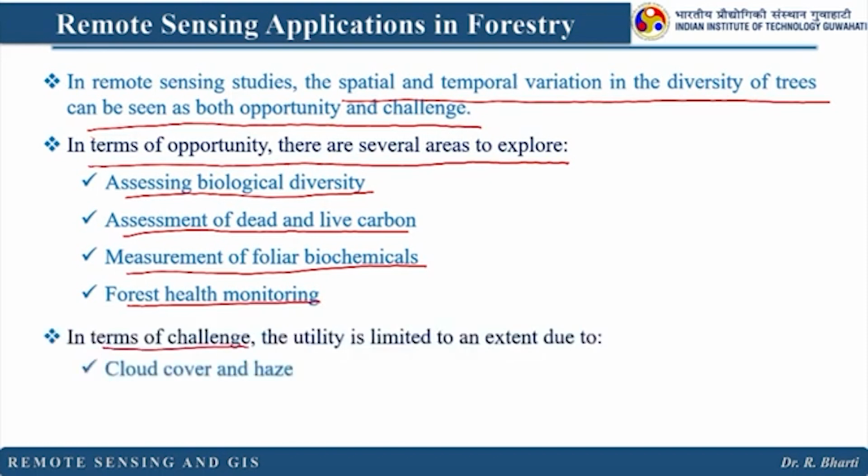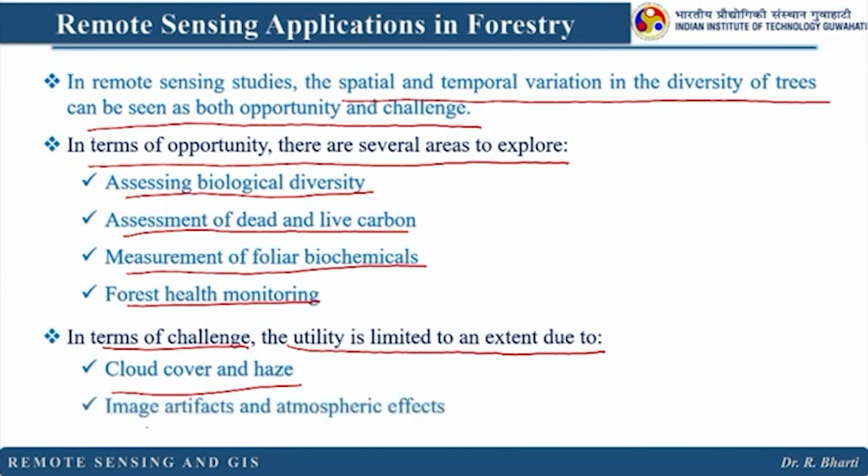In terms of challenges, the utility is limited to an extent due to cloud cover and haze, that is the limitation with remote sensing, image artifacts and atmospheric effects. Unless you remove all the errors from your data, it cannot be used for any quantitative analysis.